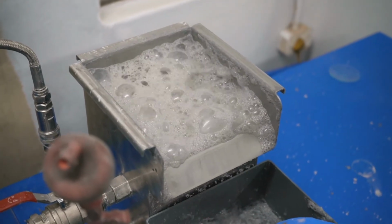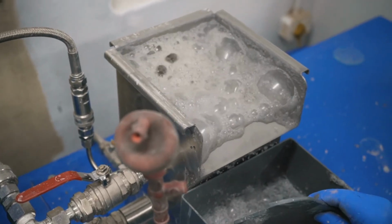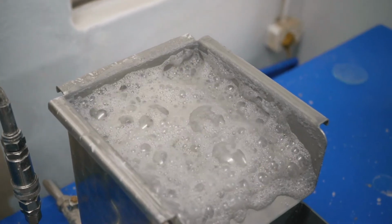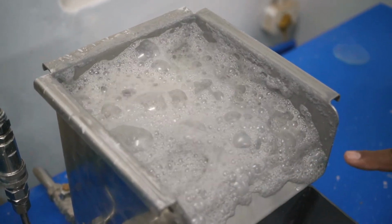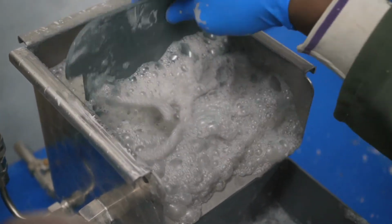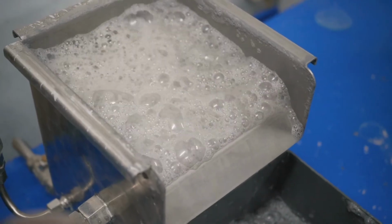Immediately I see a touch more color. There's a higher froth height, most definitely a higher froth height, and there seems to be more color, you can see, on the froth itself. Finer bubble, more of it, and better collection.